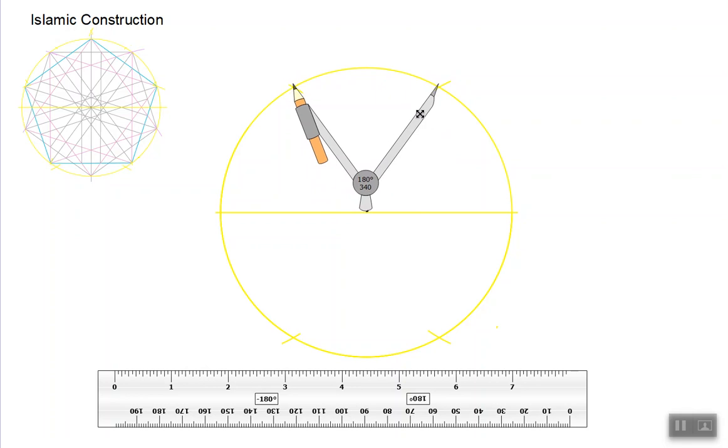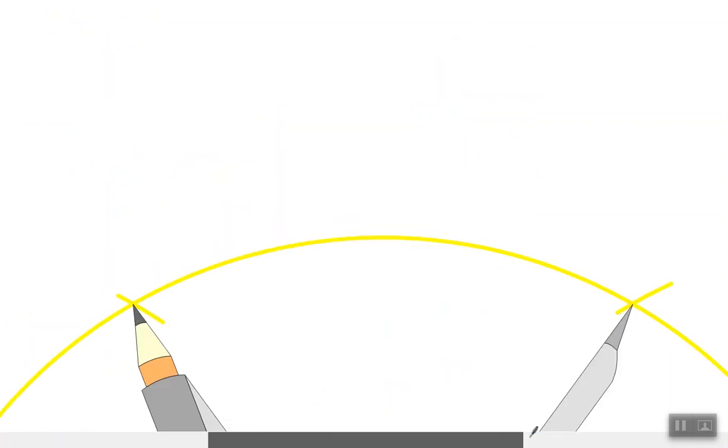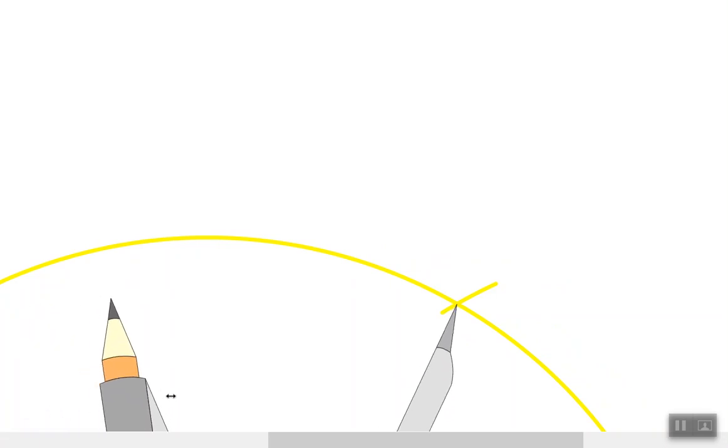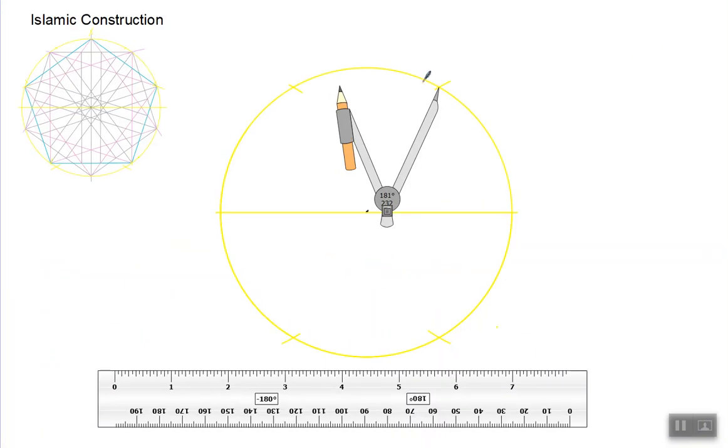So what I'm going to do is place the metal point at the intersection of the arc and the circle. I'm going to make sure I have the right point. All right. And then I'm going to adjust my compass setting so that it is past where I think the middle of this imaginary line segment would be.